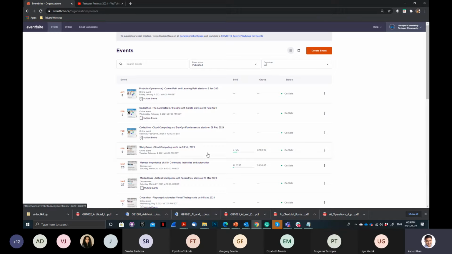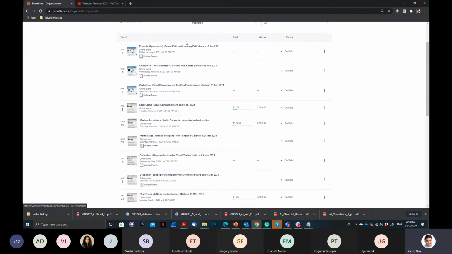And you can also train to learn. You can become a trainer and then you can learn. Because when I just started, I started as a learner and I learned, and now I'm coaching other people, right? So this is what we want you all to do, to grow and develop your skills. You can go to Eventbrite and look at all these events. What you have done is you have registered for this event for this week, and you can always register for the next week, and then you can keep on joining.